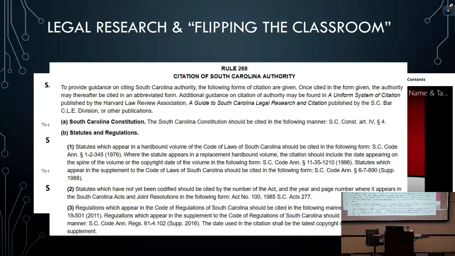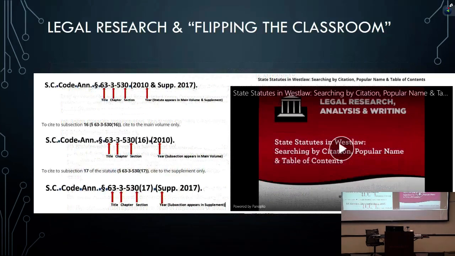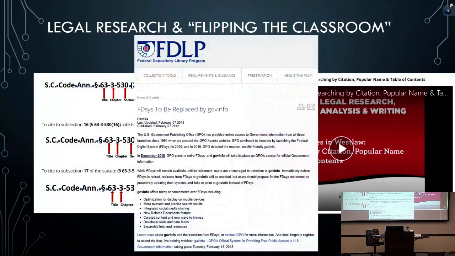We wanted some way to avoid those little changes, something that we could update and tailor to South Carolina materials specifically. Another thing you might remember is that in the past year or so we have moved from the old Federal Digital System, FDSys, to GovInfo. If we'd had a chapter in a printed textbook from the past couple of years about where you can access official U.S. government documents, it would still say Federal Digital System, FDSys. We wanted to be able to show our students the new interface for GovInfo and keep pace with those changes.